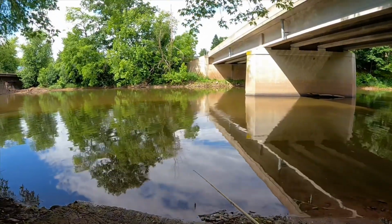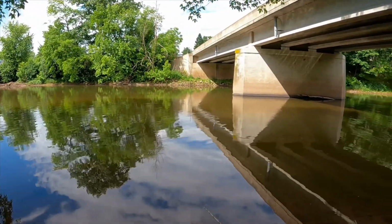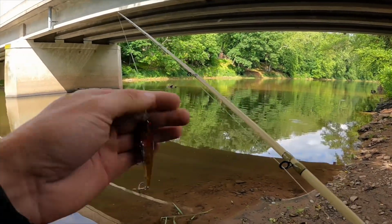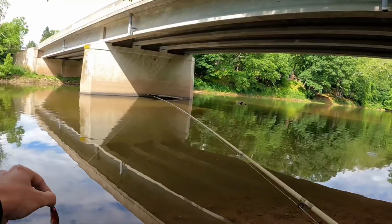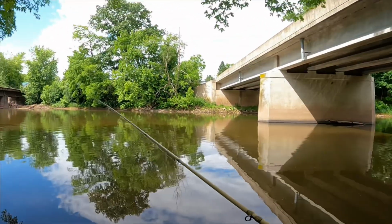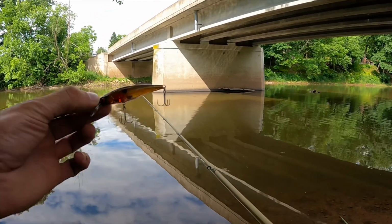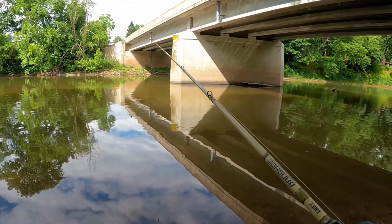Well, new day, new creek, and actually a new lure. You guys saw it when I was fishing with Mickey on the boat, but this is the, forgive me if I'm pronouncing it wrong, Mahanatoga Creek, and this is the Shad 67 jerkbait.